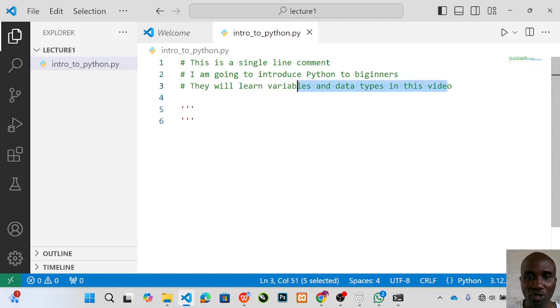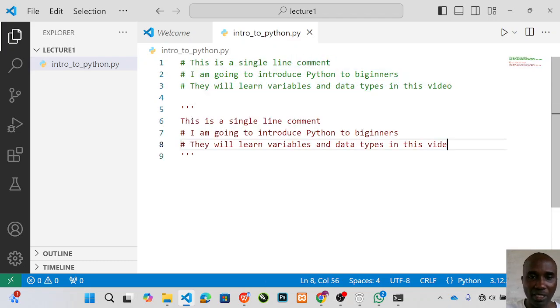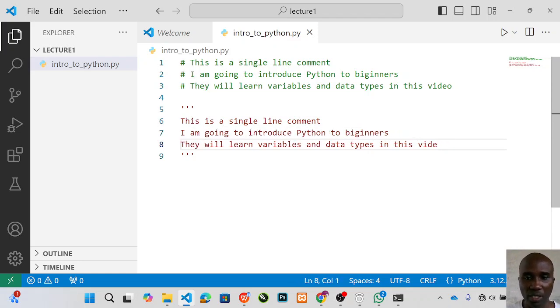Now I'm just going to copy what I've written here and add this here. This is a multi-line comment, we are just trying to say multiple lines.